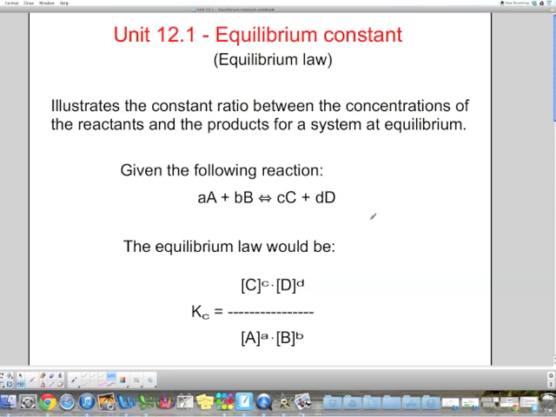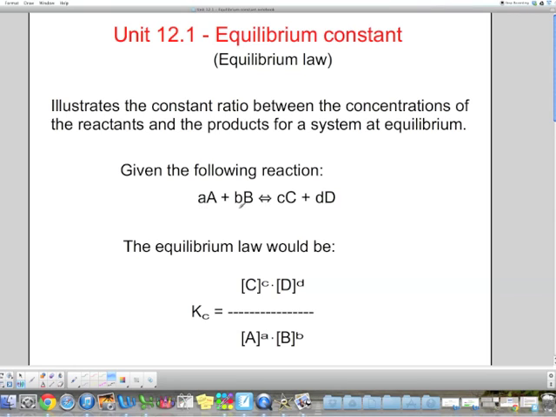So now we're going to go more into the theory, so to speak, more into the equilibrium law. Let's look at the following reaction. We have two reactants, A and B, with their coefficients, small a, small b. Two products, C and D, with their coefficients, small c and small d. The way the equilibrium law works is that we take a look at the concentrations of the substances. Because we're talking about concentrations, we're only looking at gases and solutions. And we will do concentration of the products over concentration of the reactants. And those concentrations are expressed to the power of their coefficient.